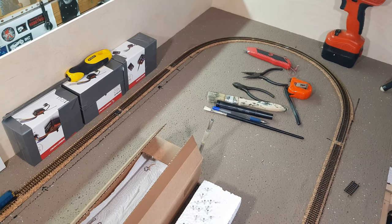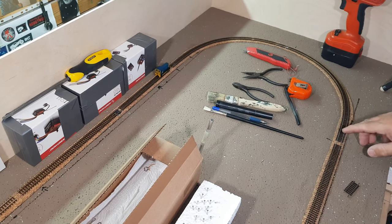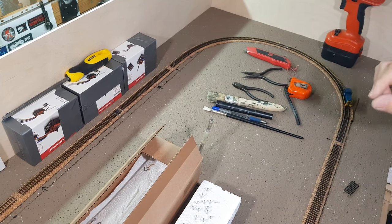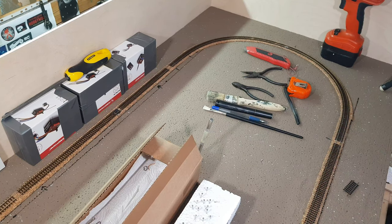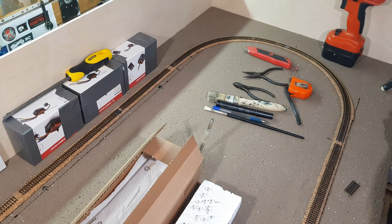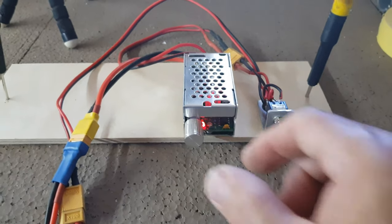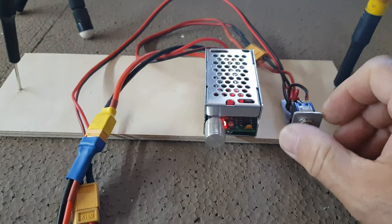Not much to see right now, but I've finished this part of the track laying. I've wired each bit of track individually. I dropped the cable and I'm just giving the shunter a little run with my make do. Let me show you with my make do. Speed, forward, reverse, and off in the middle.